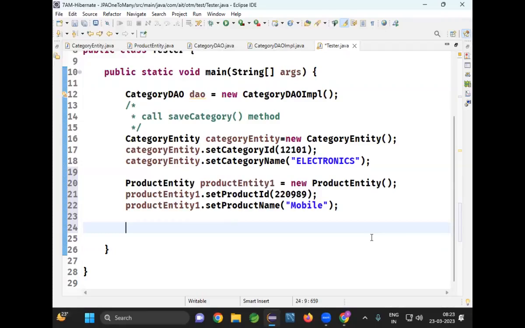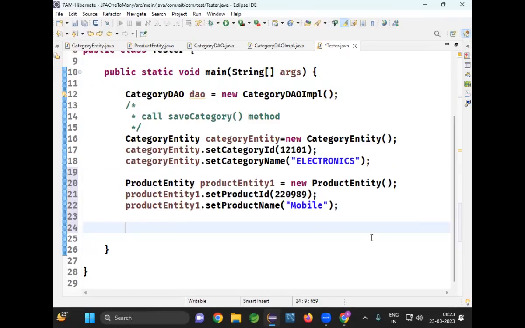And before creating the FileInputStream, first create a File object and pass the file object as an argument to FileInputStream. Then read the bytes of the file into a byte array, then set that byte array to the product entity.